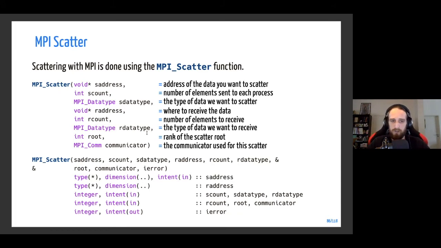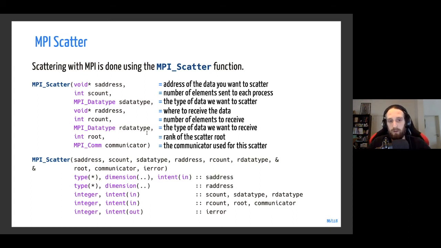But the reason is that if you specify custom data types, we will not cover this subject today, but for example, you create a struct of 3 floats, which is a 3D point, you can send it as the custom data type on one end and receive it as 3 floats on the other end.